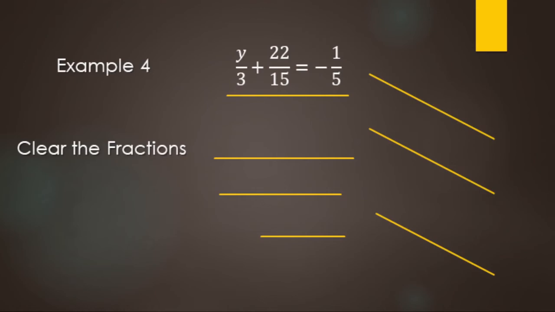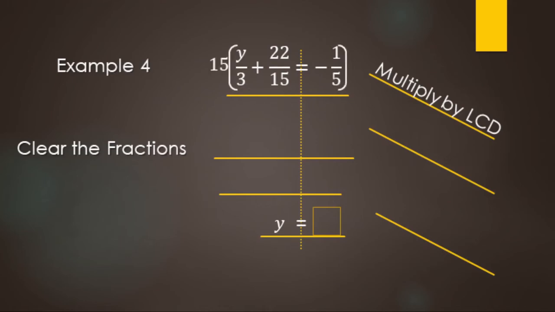All right, so with this equation here, we got a lot of fractions, but don't freak out. We're going to be using clearing the fractions, where we actually, in air quotes, get rid of the fractions. Okay, so we do have our variable on the left. So at the bottom of our work, our scratch paper, we'll have y equals and then the value right there. Now with clearing the fractions strategies, we start by multiplying by the least common denominator. So between the 3, the 15, and the 5, the least common denominator is 15.